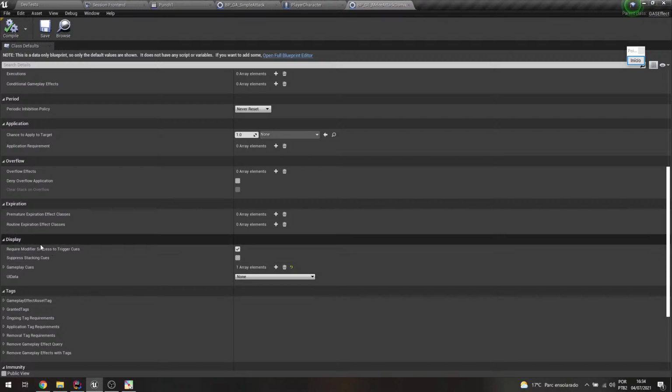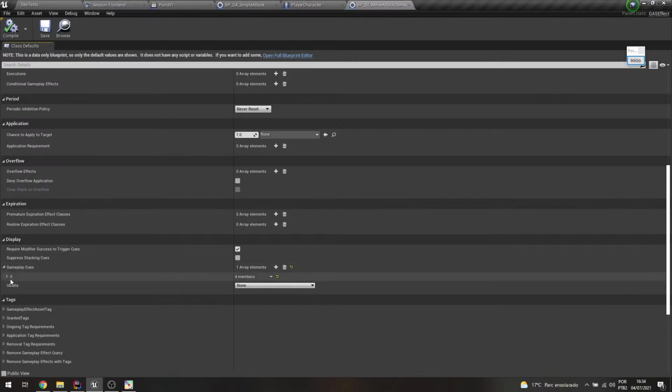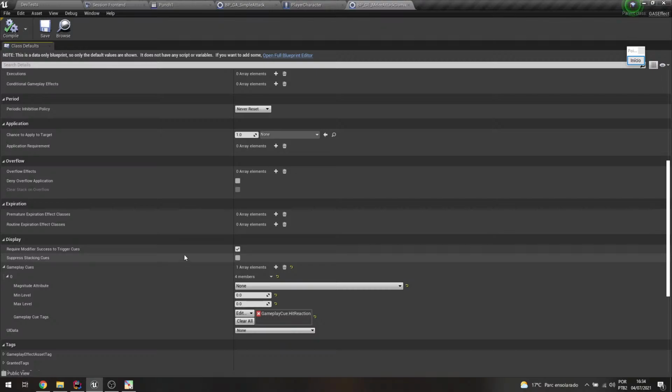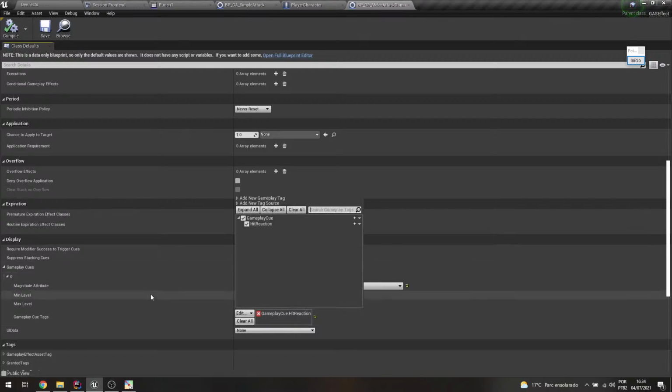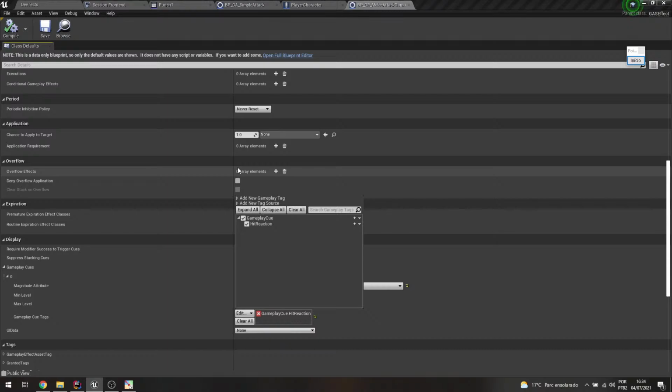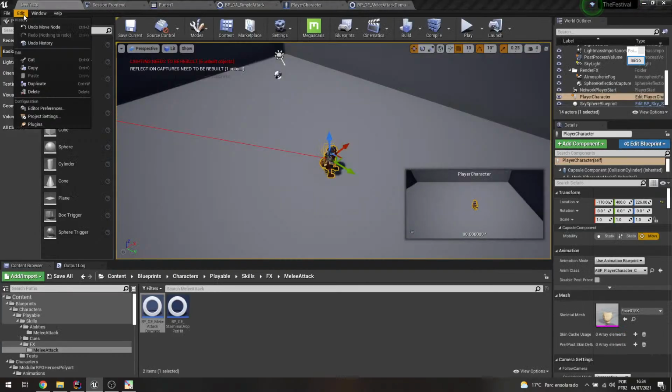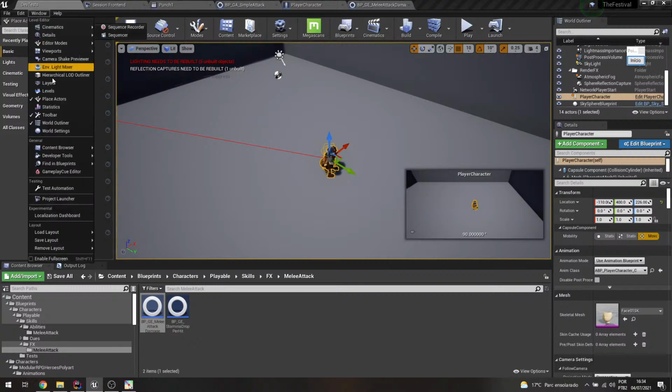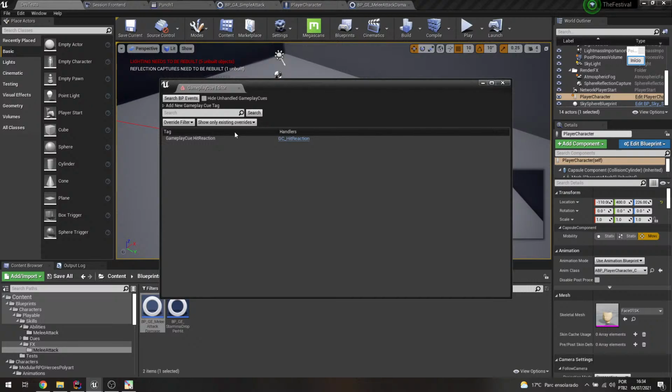So if you go to the game, under the gameplay effects section, you're going to have the display down below, and you can see that you have gameplay cues. There's no place where I specify this gameplay cue like hit reaction or anything of the sort, but I specify a tag to be gameplay cue hit reaction, and you can see that it doesn't present the other tags because this is a gameplay cue tag. Whenever you enable the gameplay ability system, you're going to see this gameplay cue editor where you can specify new tags and even create handlers or gameplay cue blueprints for it.